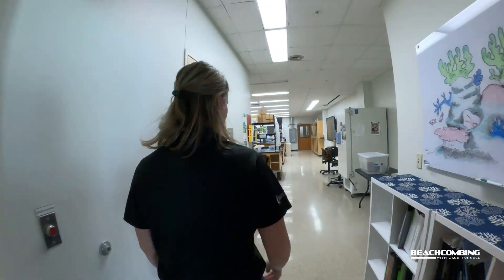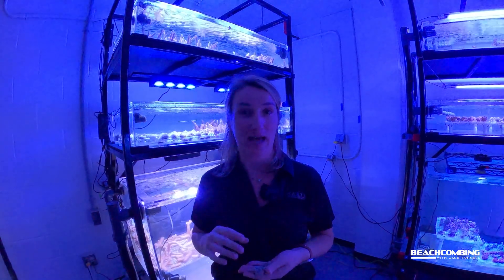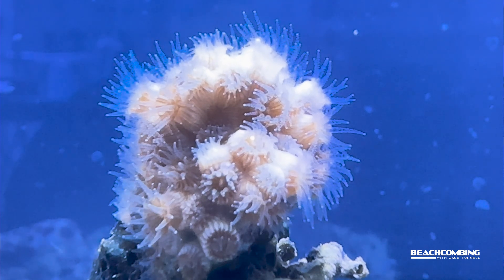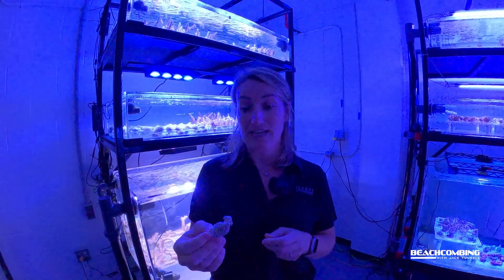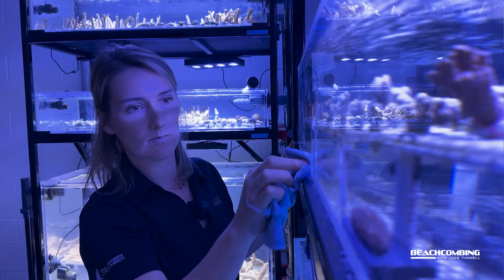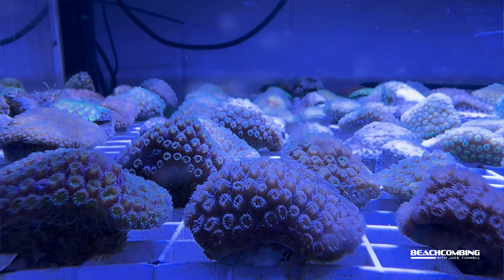This is the northern star coral, scientific name Astrangia poculata. We have this coral in our lab to see how it responds to changing environments and temperature changes. Okay, Keisha and I made it off the beach and now we're going into the coral lab at the HARTE Research Institute. Welcome to the lab — the Coral Reef and Ocean Health Lab. We have the corals collected on the beach yesterday. We've been studying the northern star coral for the past two years in our jetties here in Corpus Christi, trying to understand how it survives the very dynamic swings in the environment of the coastal bend. This coral has even survived the Texas freeze a few years ago.